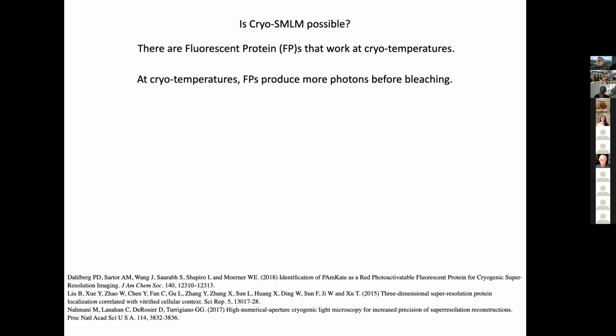When I began on this project, we had decided to use cryo single molecule localization microscopy. And the first thing we did is to find out whether any fluorophores worked at essentially liquid nitrogen temperatures. And the answer was yes, they did. We tested PA-GFP, photoactivatable green fluorescent protein, and it worked as well at liquid nitrogen temperatures for switching as it did at room temperature.